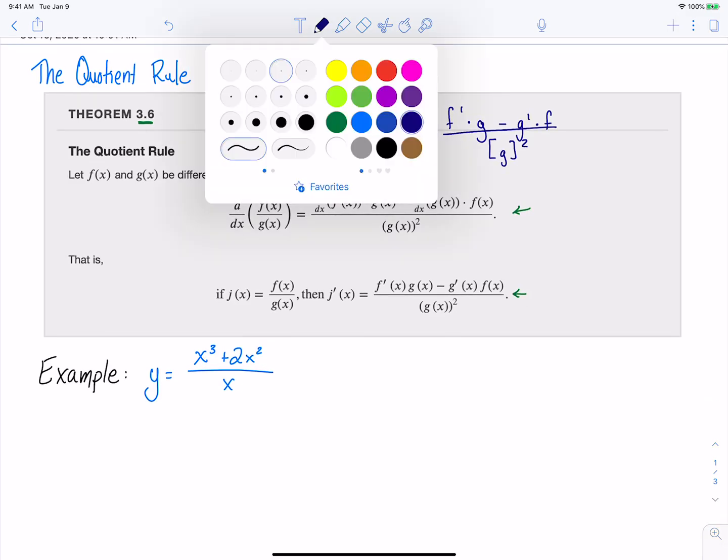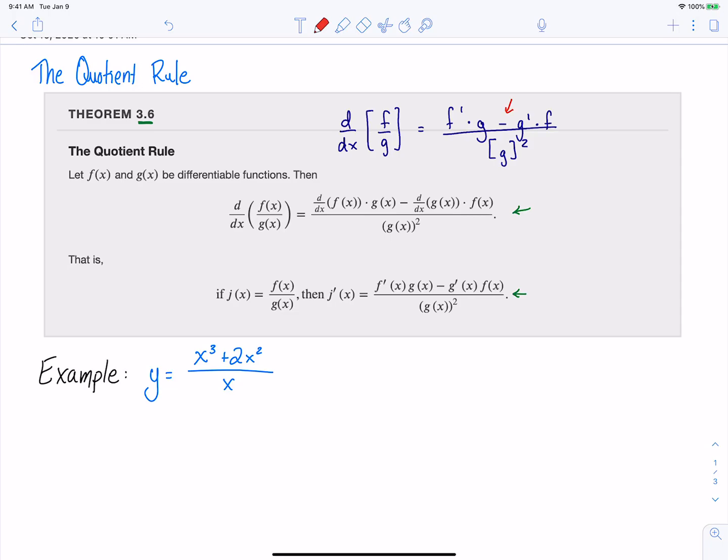Something that you need to be really careful with on the quotient rule is this subtraction here. The order of the two terms on the top is really important because we've got that subtraction in the middle. Notice that the order that we wrote it on the top is the same as it's written in the product rule most of the time. But what's nice about the product rule is that you're adding so you can swap the order and it doesn't really matter. It makes a big difference here because we're subtracting them. So one of my tips is that I always write the product rule in the same order that we need the top of the quotient rule, because that helps me remember the quotient rule a little bit better.